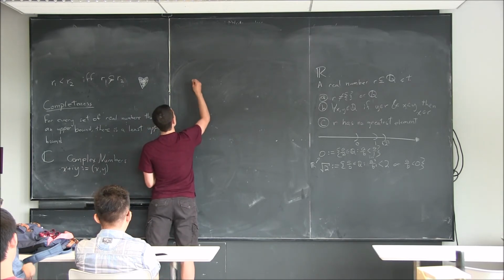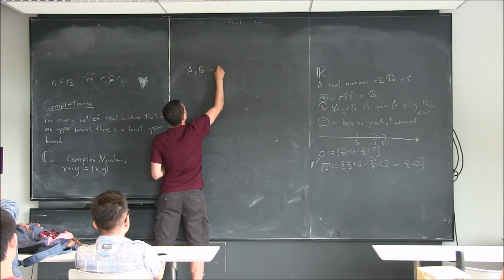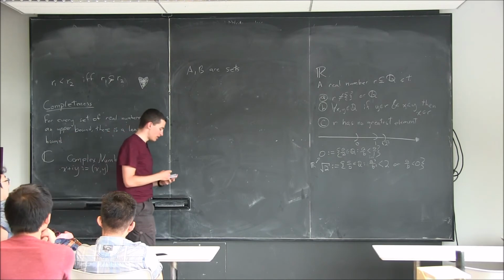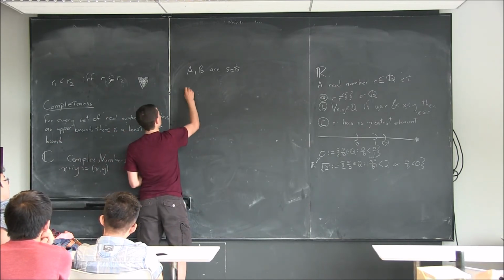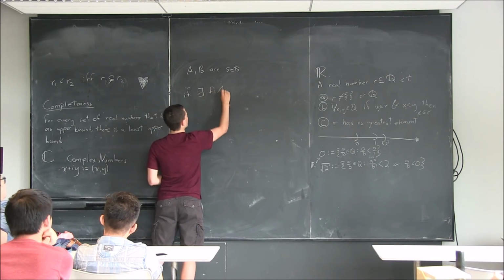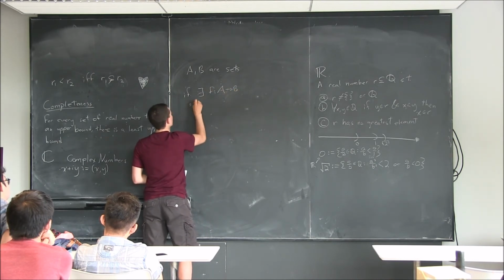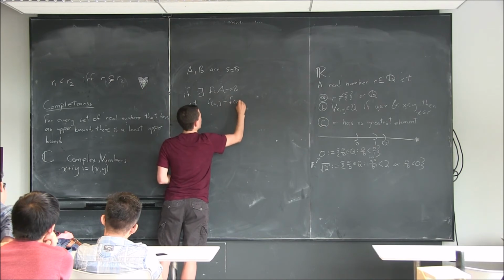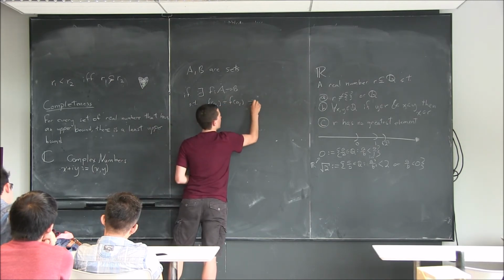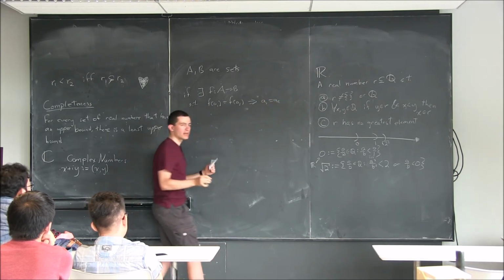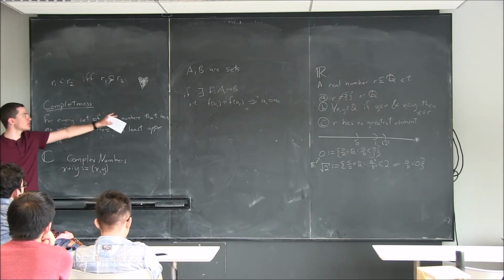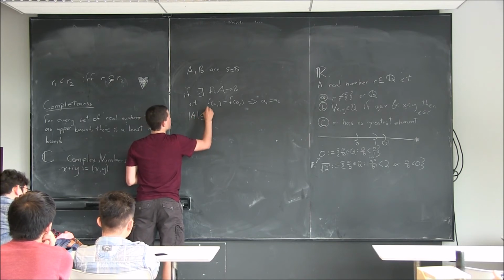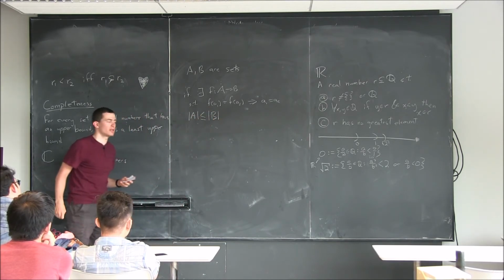So we'll say this. A and B are sets. This is going to be a recurrent theme, so just remember A and B are sets of things. If there exists some kind of function that goes from A to B, such that whenever you have f of A1 equaling f of A2, that's only if A1 is actually A2, that is, it's 1-to-1, okay? If you have something like this between those two structures, then we say that A is smaller than or the same size as B, like this.